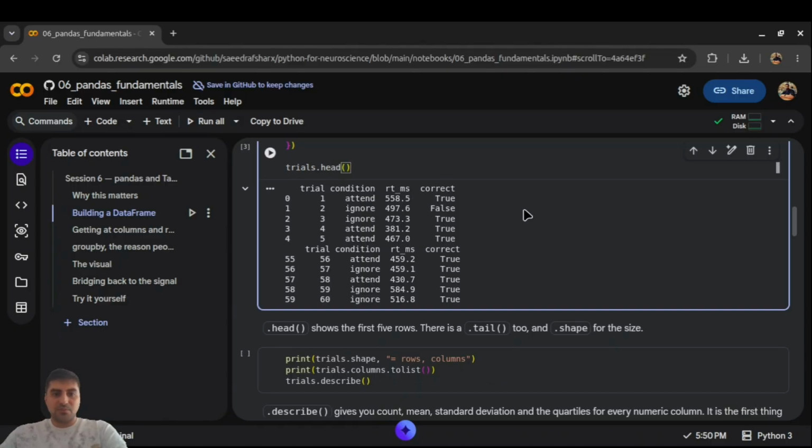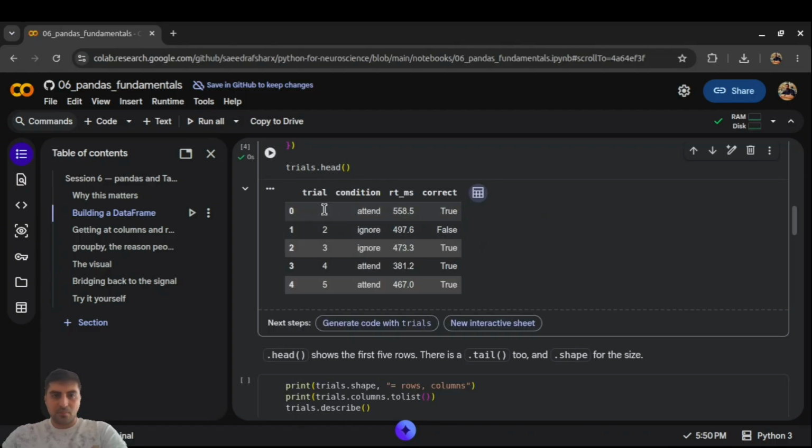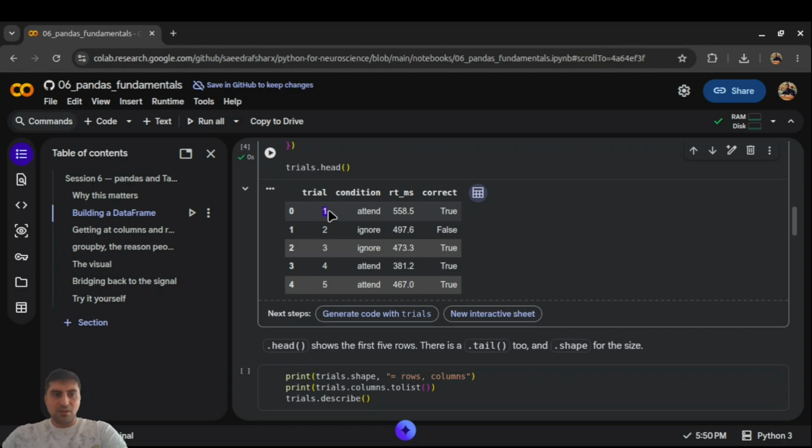Okay, notice the shape of this. One row is one trial. Let's run it again and look at it. One row is one trial. One column is one thing you actually measured, for example, the condition, the reaction time in milliseconds. Keep your tables in that shape, and every tool in this ecosystem will cooperate with you. This very statement I said, this ecosystem and the tools cooperating, you'll see what I mean.